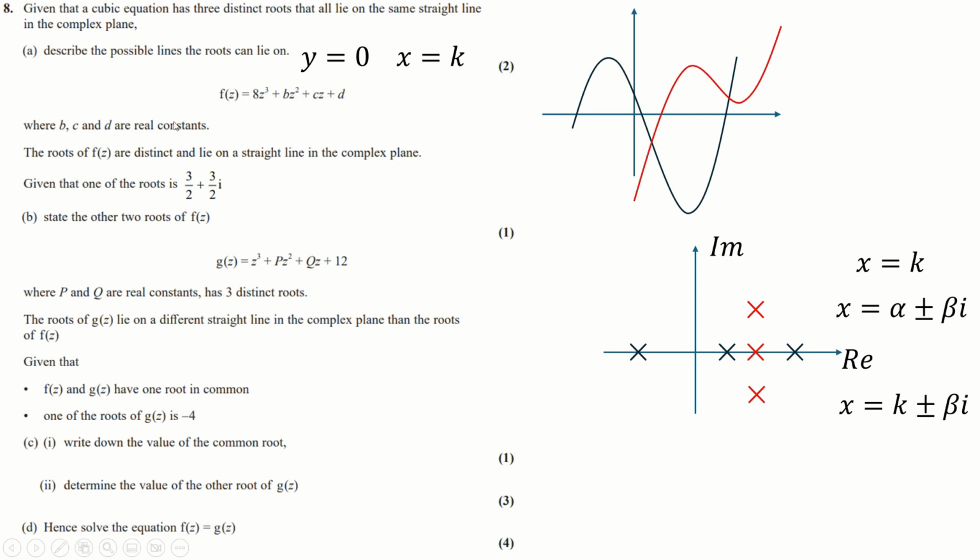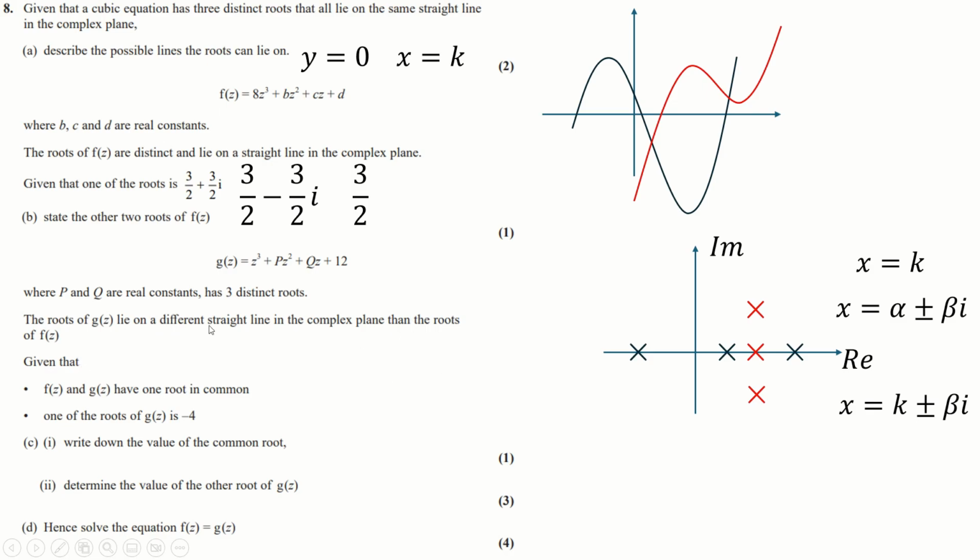Okay, so we've got this precise cubic here then. It has 1 root here, so obviously it's got a root of 3 over 2 minus 3 over 2i. And of course, if its roots lie on a straight line, that means we're in this red case where we've got a root here, a root here, the other root must just be 3 over 2, the real number in between them. So okay, that's fine. We've got a different cubic here, got 3 roots, and its roots also lie in a straight line. And f of z and g of z have 1 root in common.